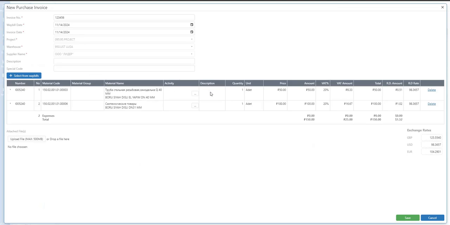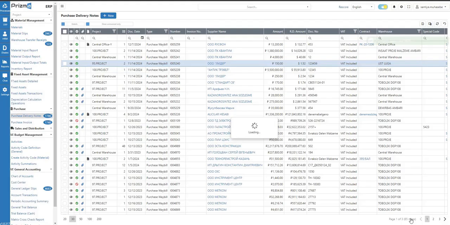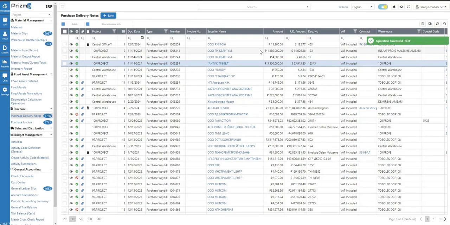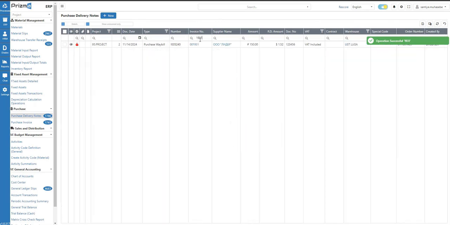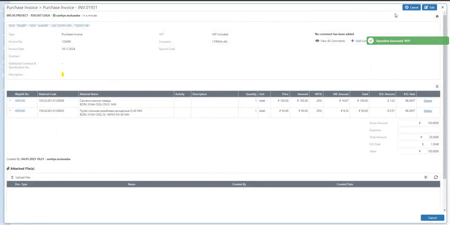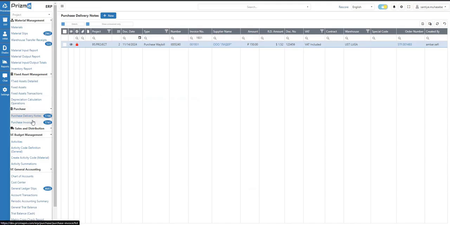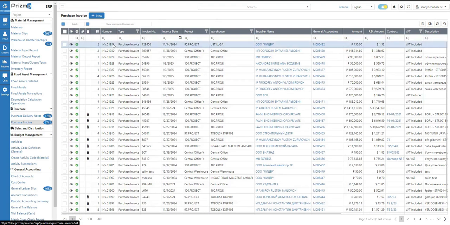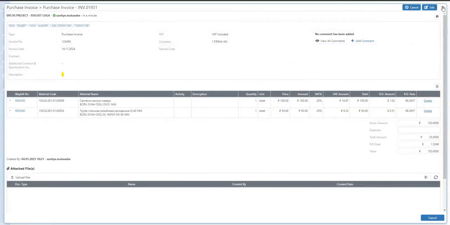You can select the relevant fields. Here you can make adjustments, or you can add an additional delivery note. You won't be making any changes to the processes yet. You can save all the processes here by pressing the Save button. You can see that our invoice number 1931 has been created. Let's go ahead and review it from this section. Look, the delivery note number 5240 has generated the invoice number 1931. You can also review this from the invoices section. You can already see that our invoice number 1931 has been created at the very beginning.